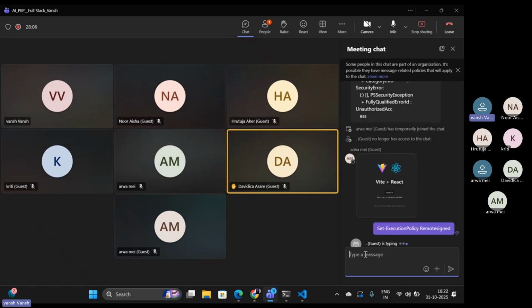Just try to execute this command at your command prompt and let me know what it is giving, and after that, is the error resolved or not? Just let me know about that. And just make the S capital over here in RemoteSigned.